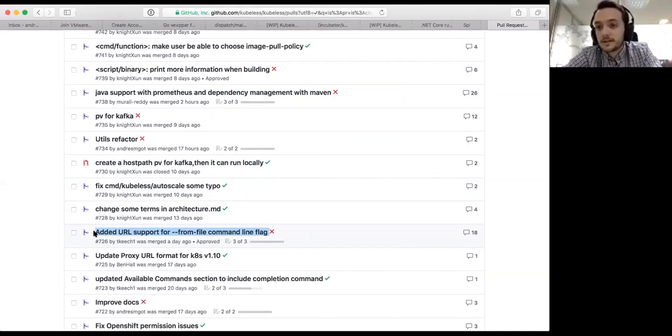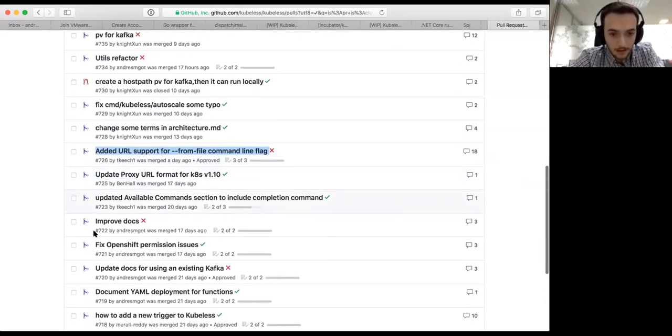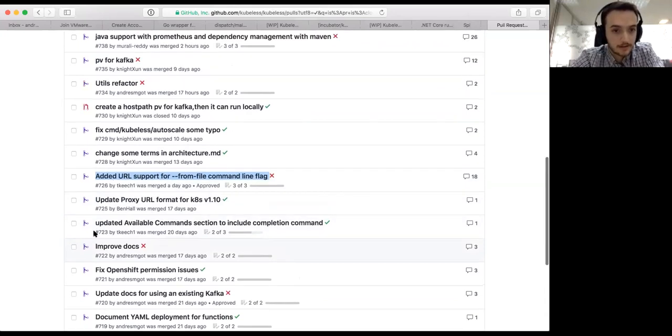The good thing about this is that you can avoid the 1 megabyte limitation that we currently have, since the CRD, the Kubernetes object containing the function, should contain the code. With this option, what it will contain is a URL pointing to a certain public file or zip file that could contain several files, several dependencies, or several binaries, whatever you want to include. So that's nice.